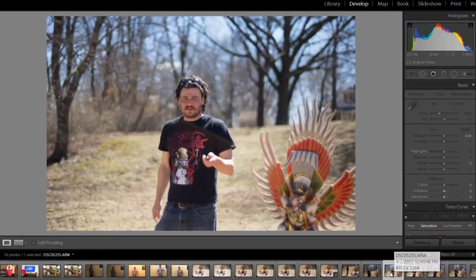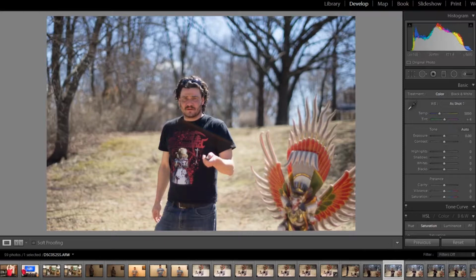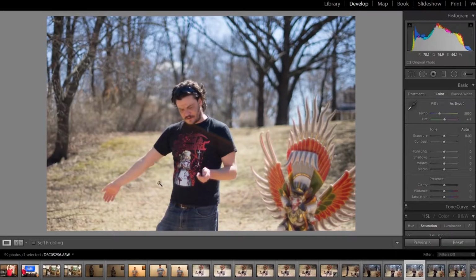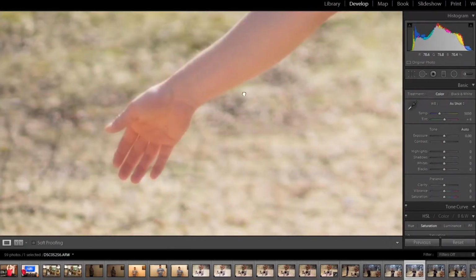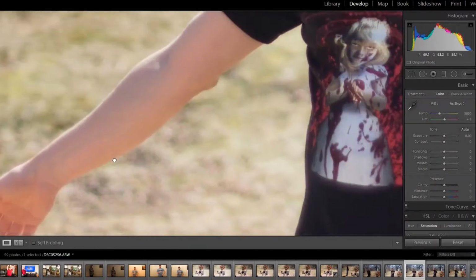So let's see what my next shot here is. Now I'm standing still, but not doing anything, and this was at f1.4. You can see this isn't even that far away, and that's out of focus. And of course, all the background is lost, unintelligible. I think here I was waving my arm. I know I was waving my arm, and it's dead solid. You can even see the hairs on my arm.